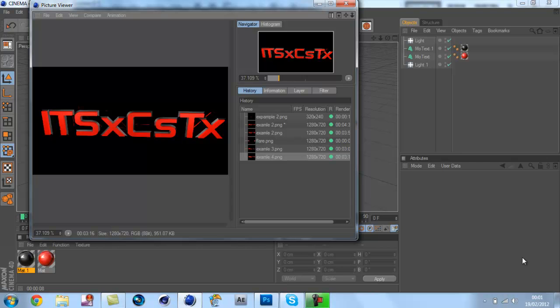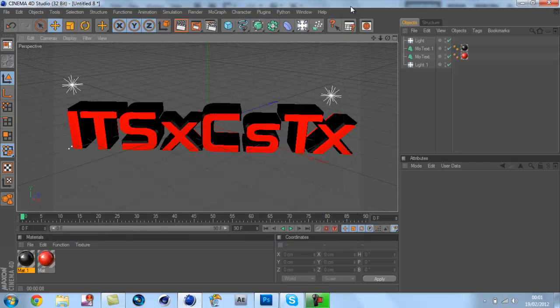I'm back now, so as you can see it's rendered now, so we'll just close down the picture viewer. This is very important now, sorry. At the very beginning, if you go down to our picture frames, it tells you what frame we're on. Round about there, it's about 12. You need to remember this, so 12, this is where your flare is going to be. At the end, this all varies on how long your text is. At the end it's going to be about 80, maybe 87.